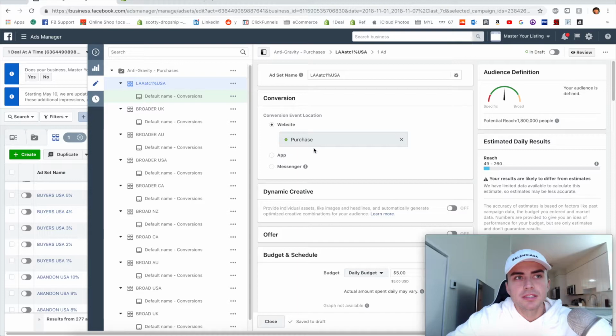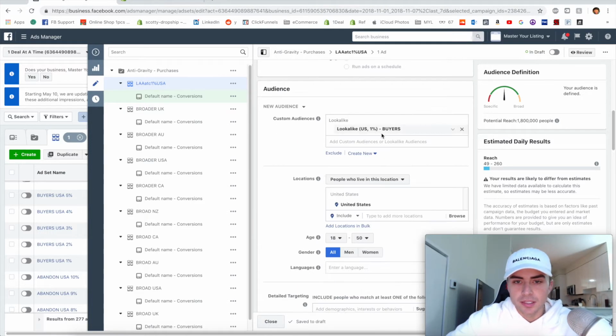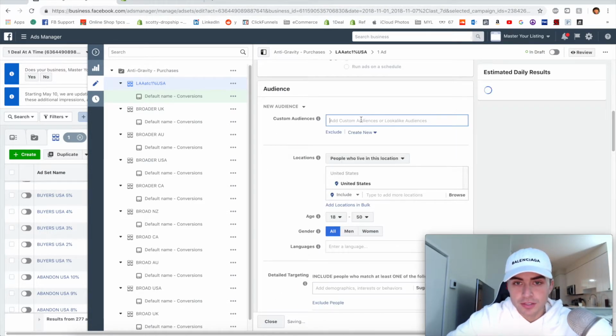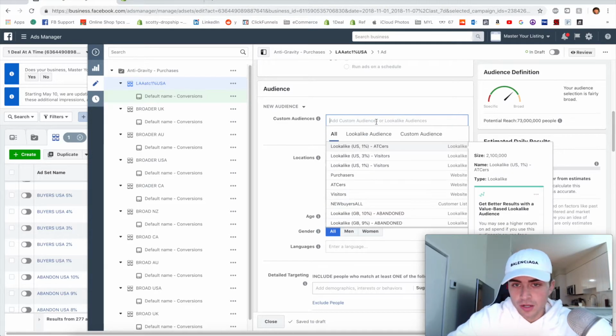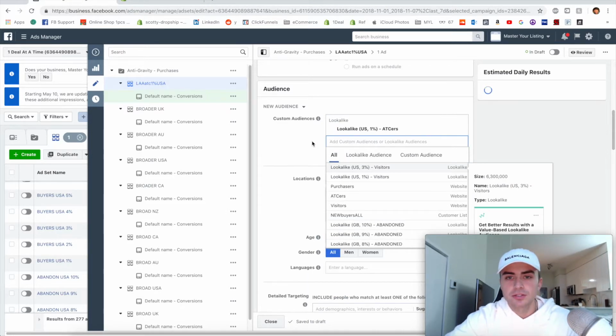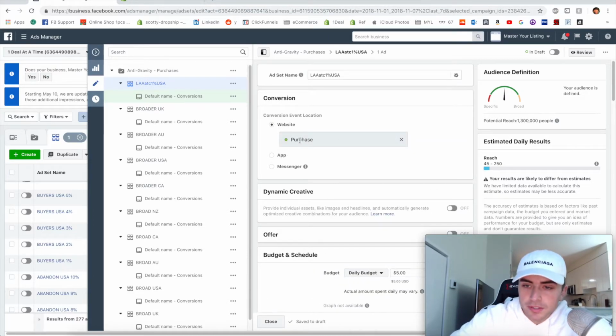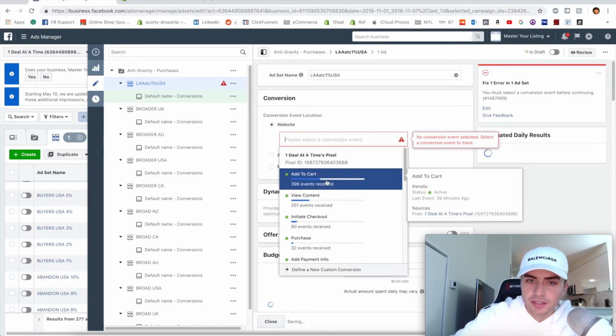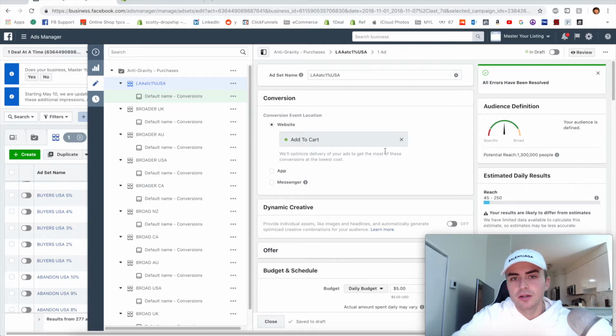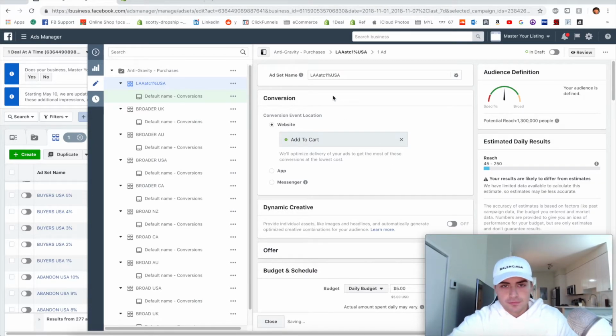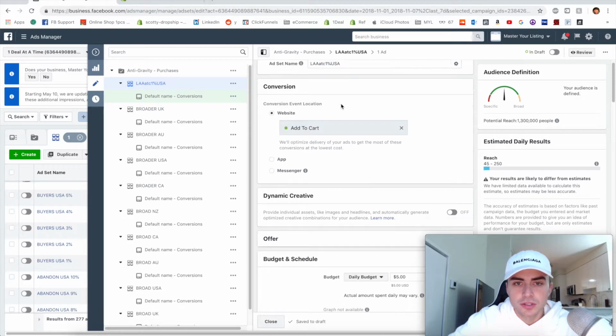What I want to mention is I encourage you guys to use these lookalike audience ads across all campaigns. So this is for ATCs. You can do this for purchases. Now, if you're watching this in a gradual process, you probably aren't doing the purchases yet. You're probably optimizing for add to cart events. So go ahead and keep that add to cart, and you're going to launch this lookalike audience ad under this optimization.